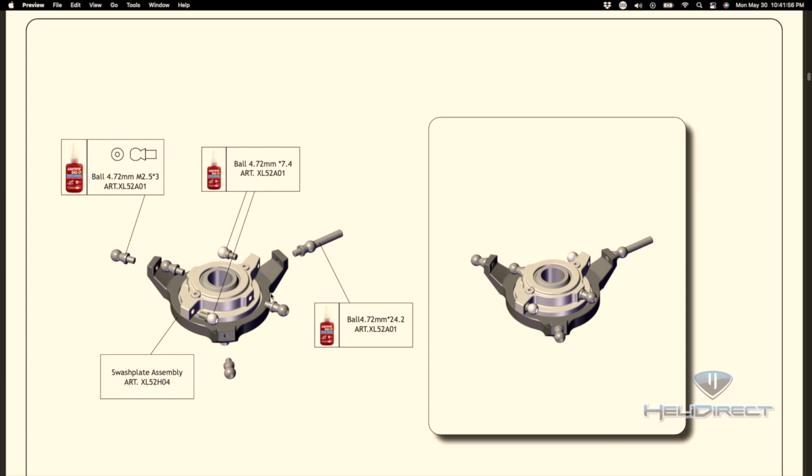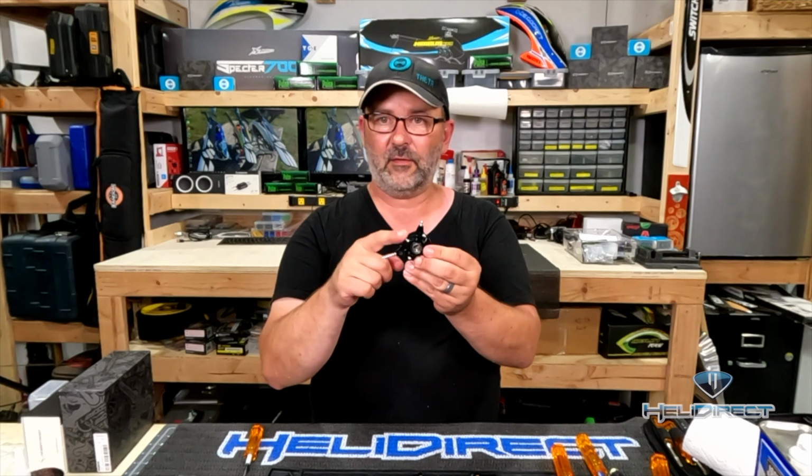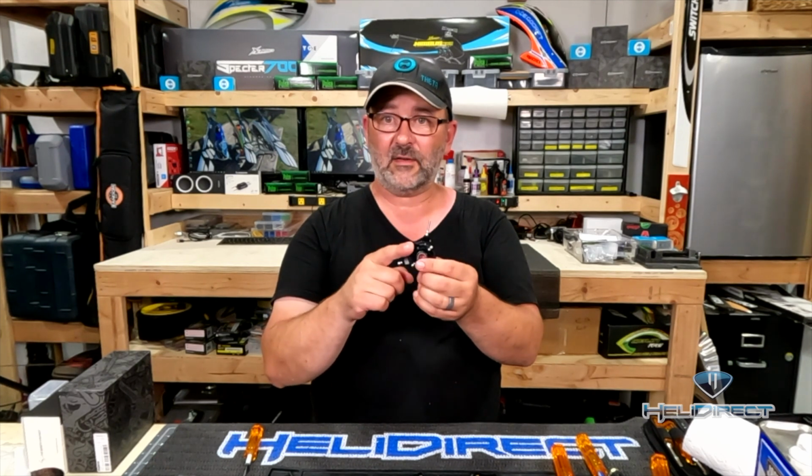However, all of these servo balls, which are these silver balls, I'll show you in just a second here, all need to be Loctited into the swash plate. These are just temporarily put in place. So these little servo balls on the outside of the swash plate all need to be Loctited. Now, again, if you order a new swash plate, it's going to come with all of these. So I use red Loctite here. I also don't want any of these backing out.